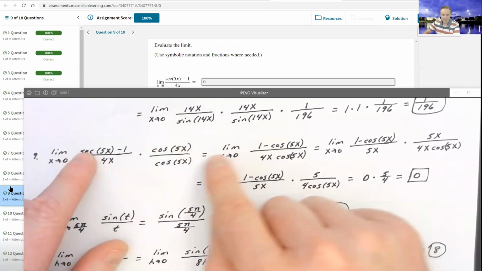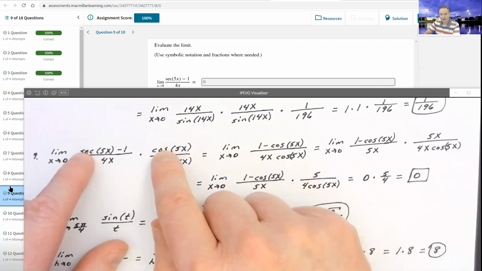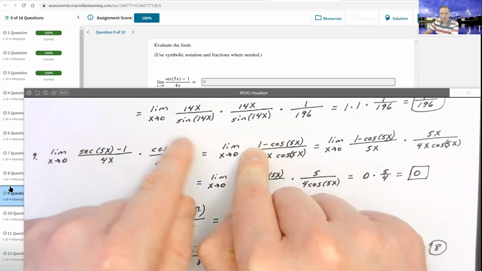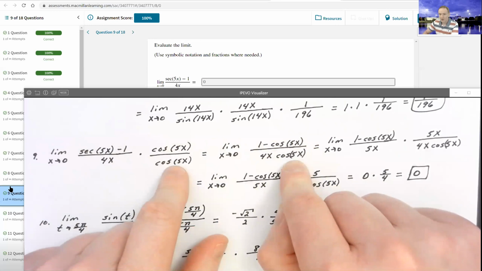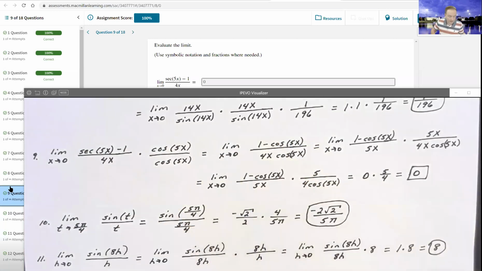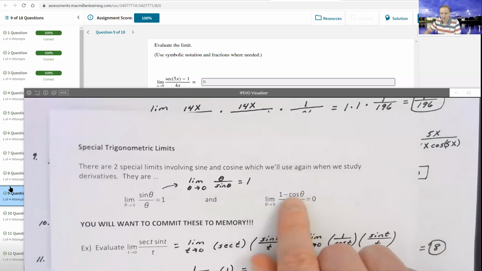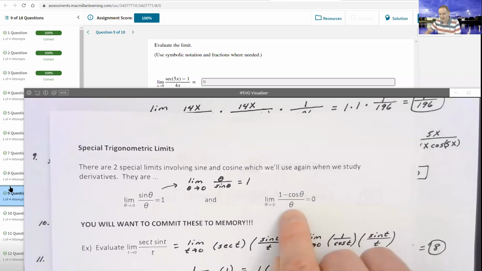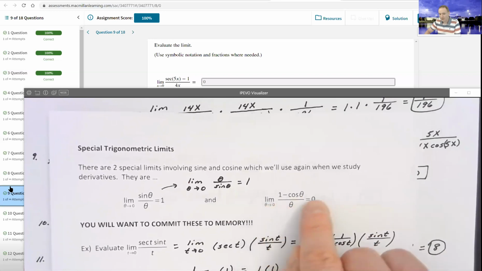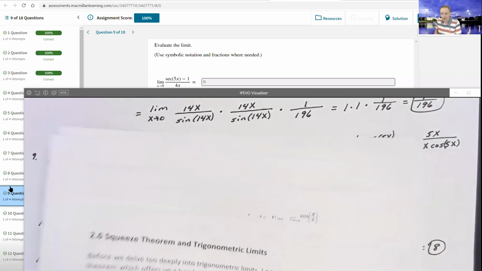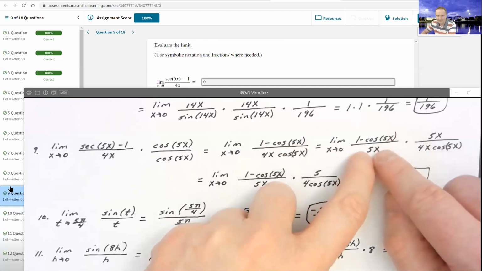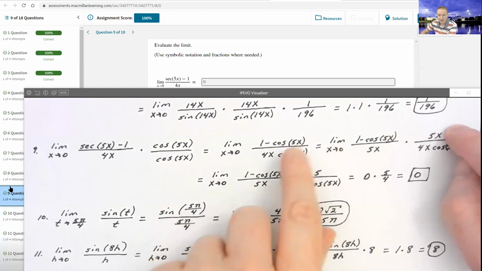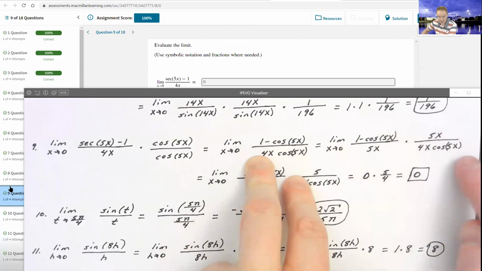Now, as I try to simplify this, my numerator, secant of 5x, which is the same thing as 1 over cosine 5x, times cosine 5x gives me a 1. I distribute that into the second term to get the minus cosine of 5x. Now, my denominator, 4x times the cosine of 5x. So I know that my cosine formula, and again, let me pull our notes from the section. Our cosine formula is if I have 1 minus the cosine of an angle divided by that same angle in the denominator, and if I take the limit as that angle approaches 0, that's going to be a value of 0 in my problem. Okay, so my goal is to try to get to that. I have 1 minus the cosine of 5x, so I need to put a 5x in that denominator. Now, I can't put a 5x in the denominator if I don't multiply the numerator by 5x. So I did that, and then you see the existing denominator that was already under this, I just slid over to my second denominator.